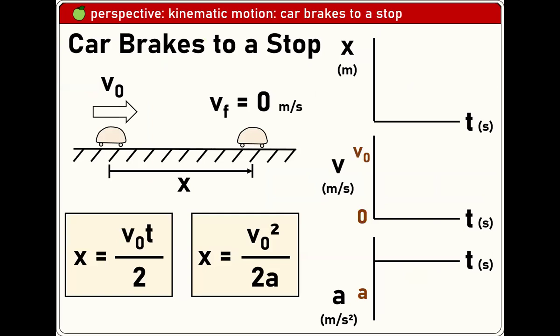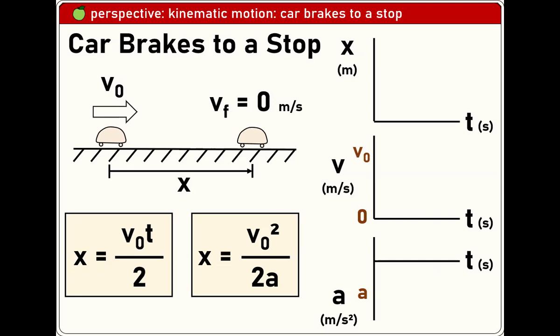All right, so let's do new graphs. So here's a scenario. Car brakes to a stop. And oh, look, it's the same old set of axes over and over again. Got X versus T, V versus T, A versus T. So you guys are getting those axes drawn in your notes. We'll do this one traditional like I prefer to do it, which is, can you figure out what those graphs look like before I show you on the presentation what they look like? Because like always, if you can figure it out before I show you, that's a good indication that you know how to think about these problems, right? How to solve them. Like, for sure, you're going to get these right.